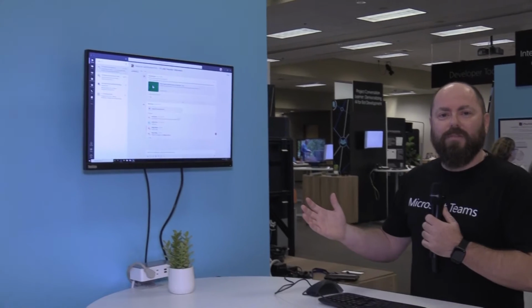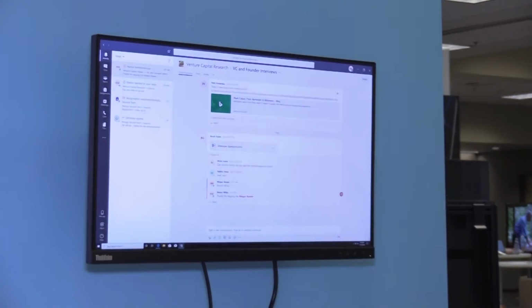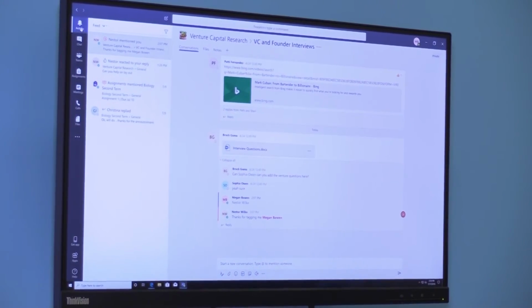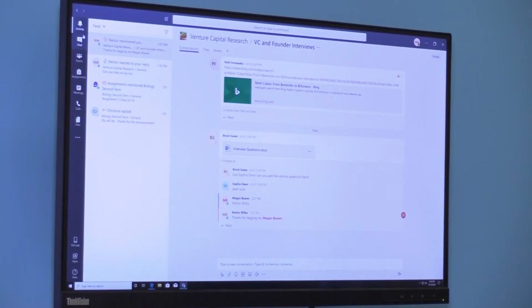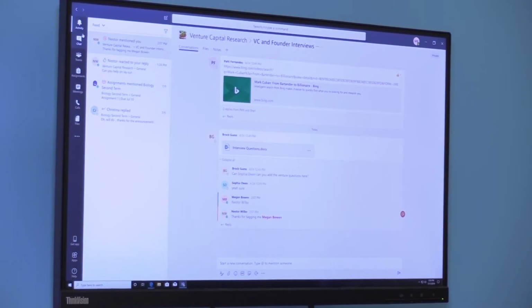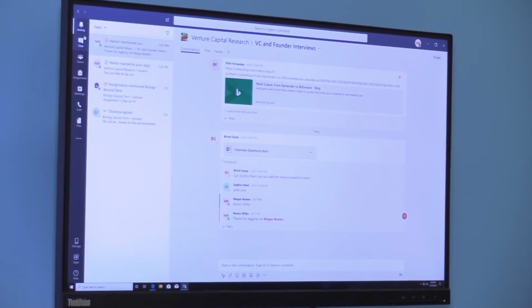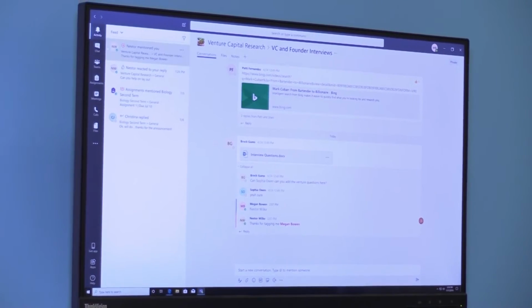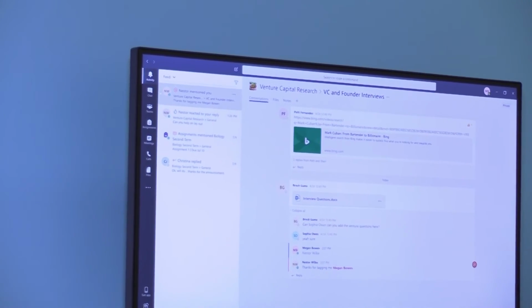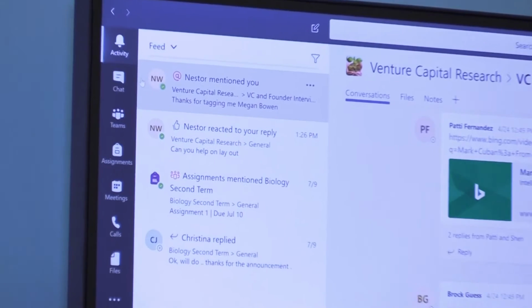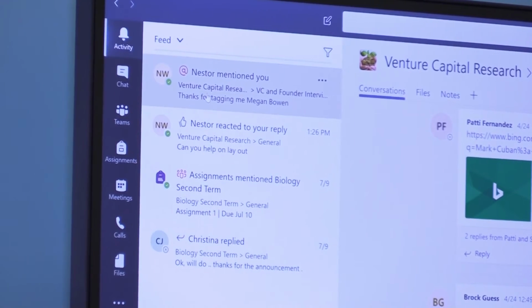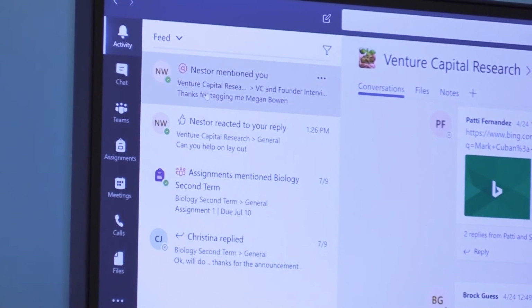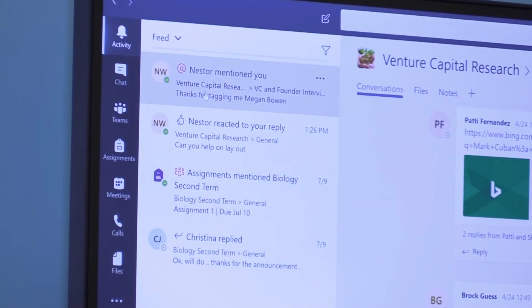So what you see here is really the interface of Microsoft Teams. And on the left-hand side, you actually have a number of buttons. So this is a part of the education setup. So you're going to see there's some specific functionality that is really assigned to an education tenant. So the first one is your activity, and this really gives you an overview of all the tasks, all the information that you need to be aware of. If you're being tagged in a conversation, this is, for example, where it's going to be appearing.